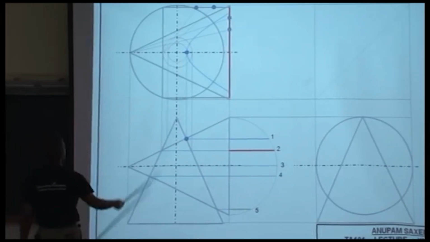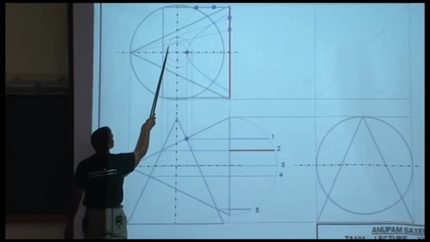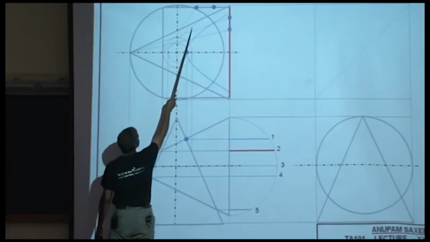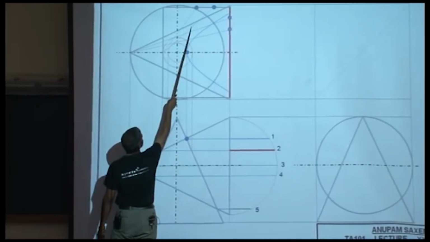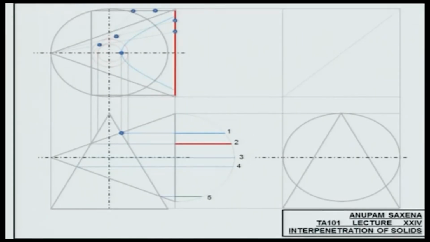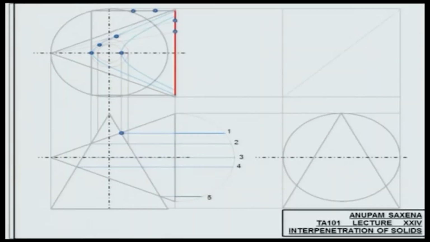So the intersection between this line and this line, which is this point here, will give you the first point on the hyperbola, and the intersection between this line and this one here will give you the second point. Okay, 2 points. You already know that this point is going to be lying on the hyperbola, the vertex. Draw this hyperbola. Draw the mirror image of that. Once you have the hyperbola in order, find the intersection between the circle and the hyperbola.